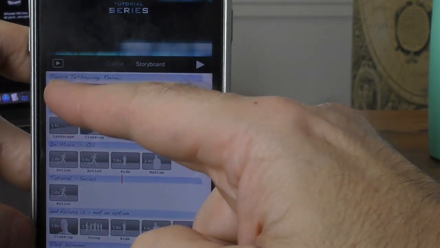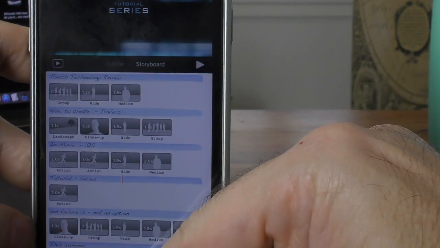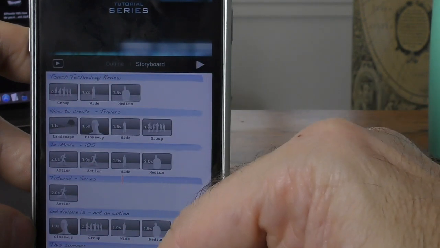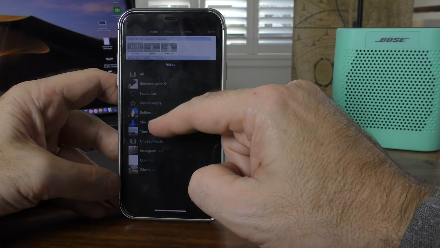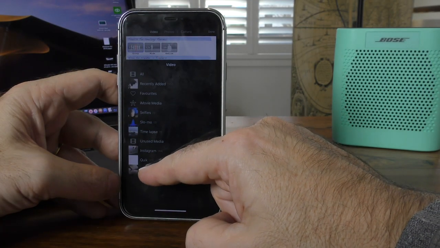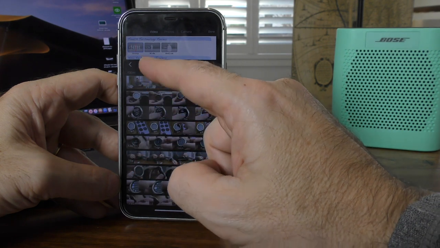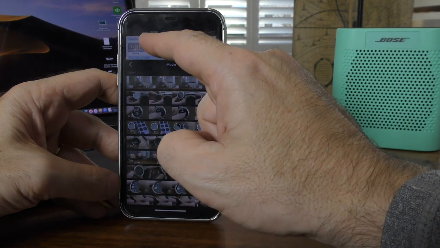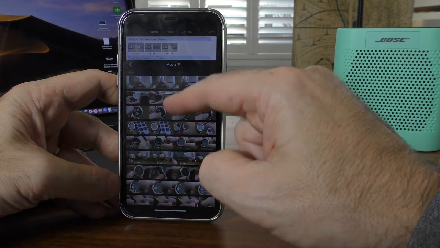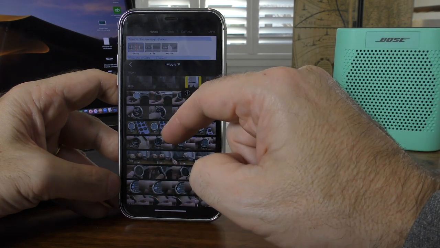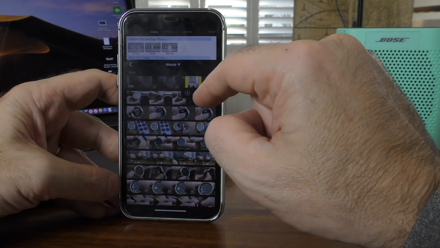Now you can go in and replace all of the video clips of the trailer. In order to do so, simply tap on the thumbnail and navigate into your camera roll and select some movies. So you'll see a blue highlight around the first thumbnail, which means that the video footage we're about to tap on will be inserted into that first thumbnail.